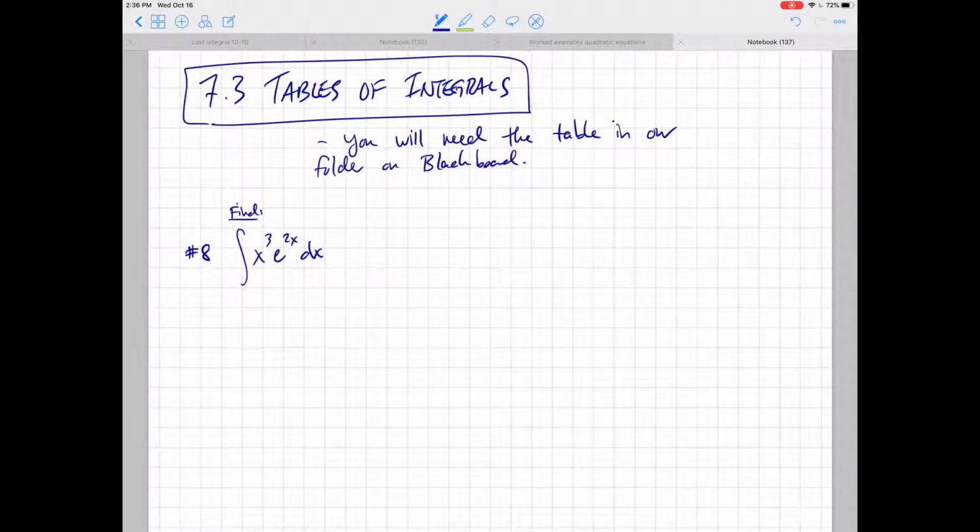Okay, so for this topic, the tables of integrals, you're going to need the file of the table on our Blackboard page. This is at the end of your textbook. You can have it there. However, if you have the paperback edition, it seems that half of it got chopped off. So I have posted the full PDF on our Google Drive. So go check that out so that you have it as reference and stash it in your notebook.